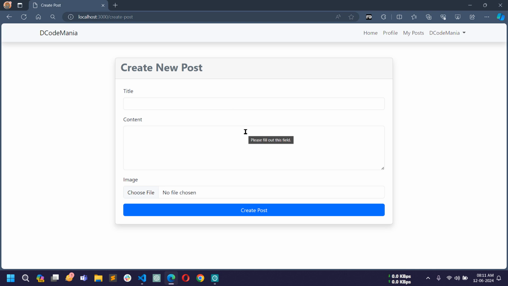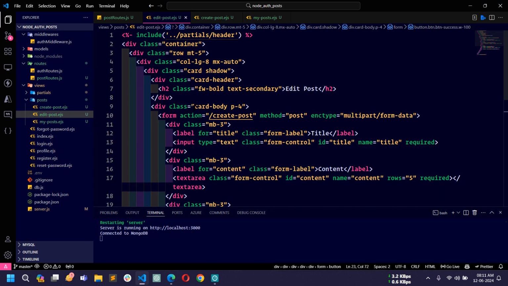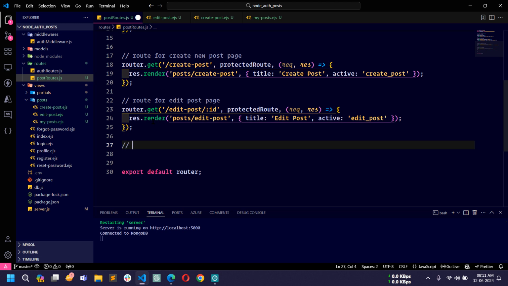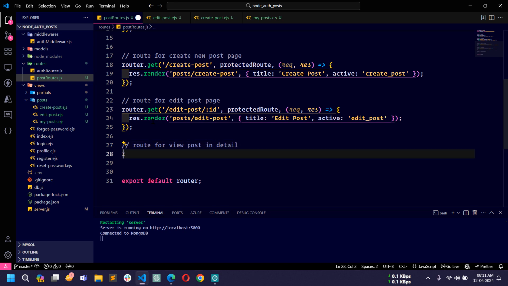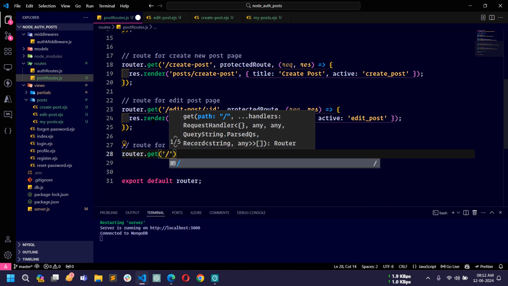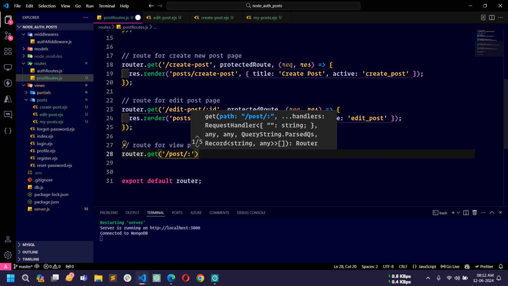Now let's create another page, which is the view post in detail page. This page will be public, so it will not be authenticated. For this, let me go to the post routes and create another route. Here I'll write the route for view post in detail, and create router.get with post slash, then the ID of the post.